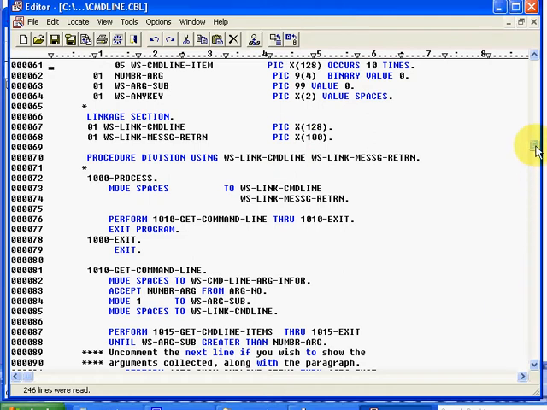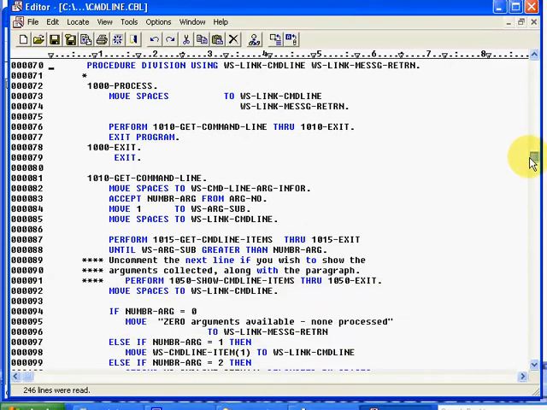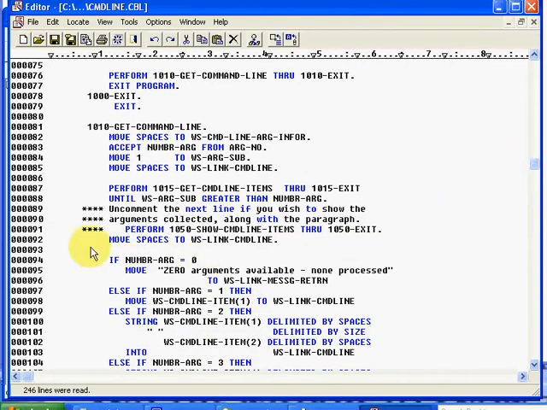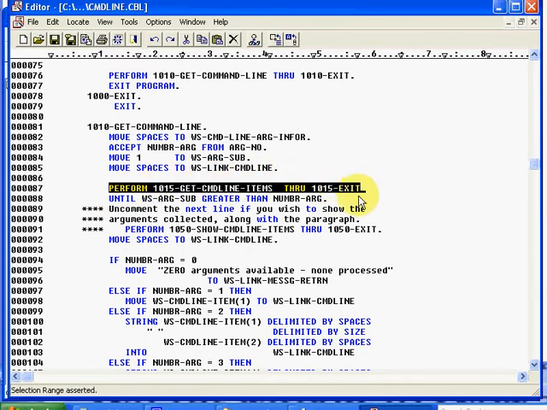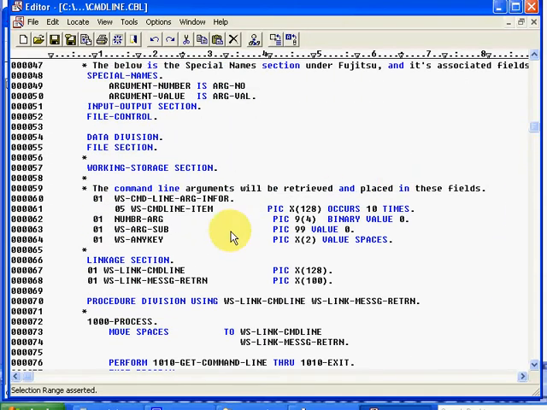Moving on a little further, from the meat of all of this, the first thing it's going to do is accept the number of arguments from argument number, and then it's going to iterate in this paragraph, which you can look at when you get the code, getting the command line items until it reaches the number of arguments that were passed across, and that's filling in an array.